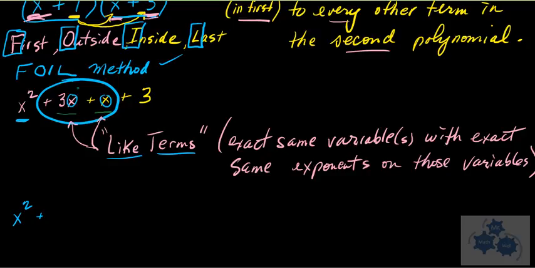4. You have 3 and you have one more of the same thing. So, this is 4x. You just simply add the numbers in front. Like terms. And then, 3 is a lone term there. So, that's how we would express that foiling in the simplest form.